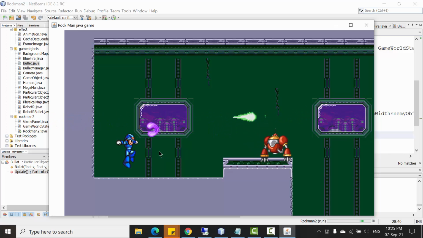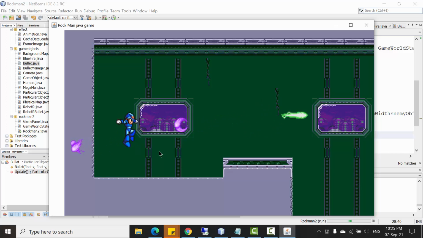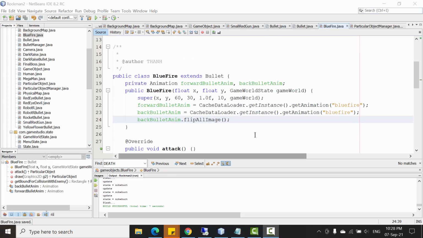Alright, so why won't it be removed? Okay, I forgot to set the damage for the blue fire.